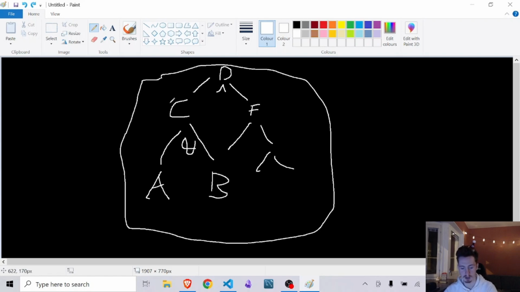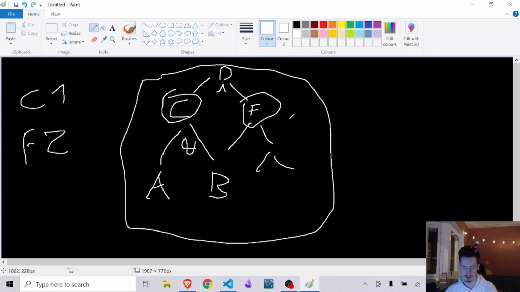And the problem is that somewhere 8 of them have been swapped with each other. So if we imagine that we swap these two, the values of whatever they have, so if C was 1 and F was 2, then now they've swapped with each other, and we get the wrong answer somewhere. And to be able to determine which ones are swapped and how do we find them and swap them back, we look from the bottom up, and we look, okay, if we do the AND operator of A and B, and we get a 1, and we see that the C is actually a 0, then it means the C is wrong. This should not be where it is.